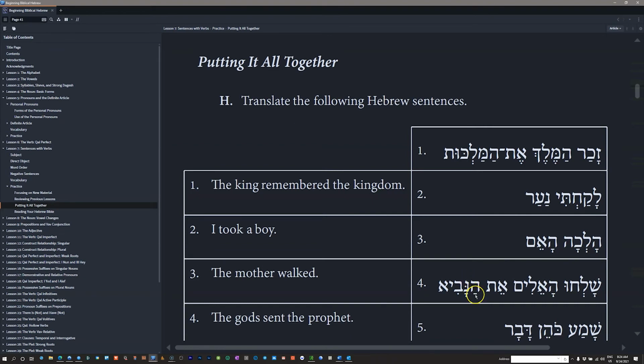And when I look a little closer, I see the patach dagesh. Well, it is possible but rare that you're going to have a Hebrew word that starts hey patach dagesh and it not be the definite article. So let's just go ahead and assume it is the definite article and see what else we can find out. If we take that off, we're left with navi.